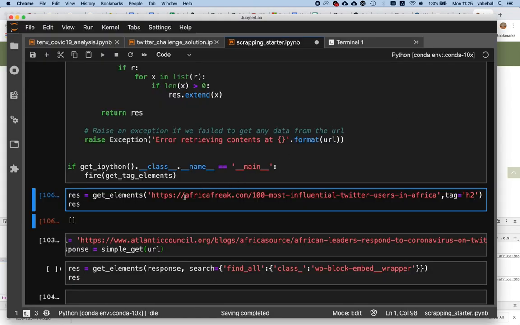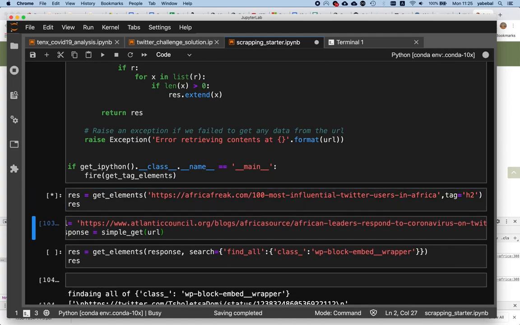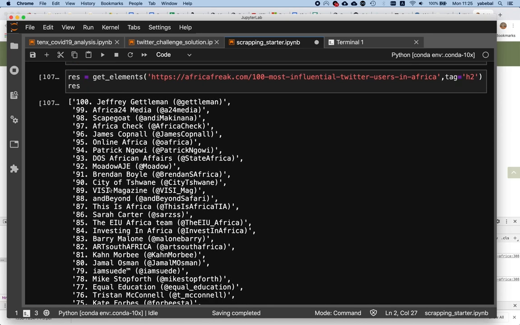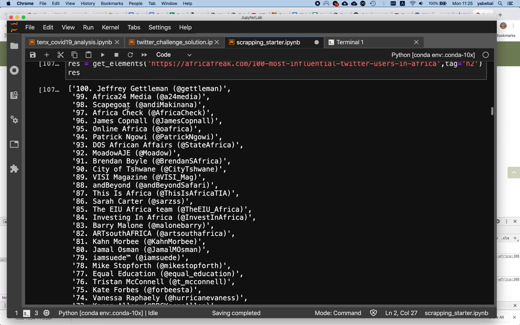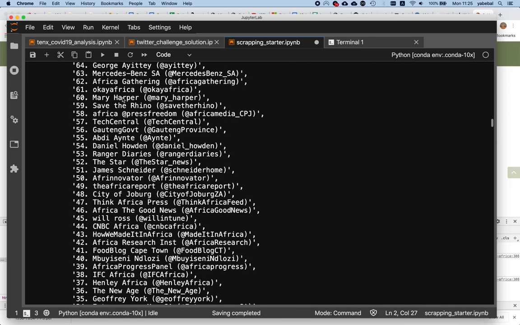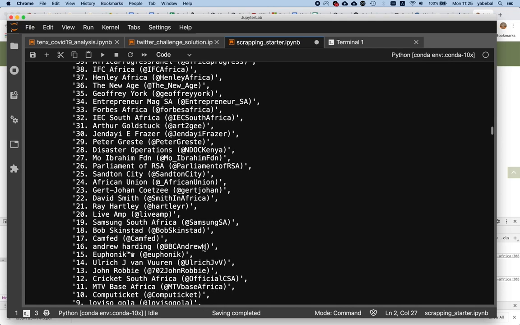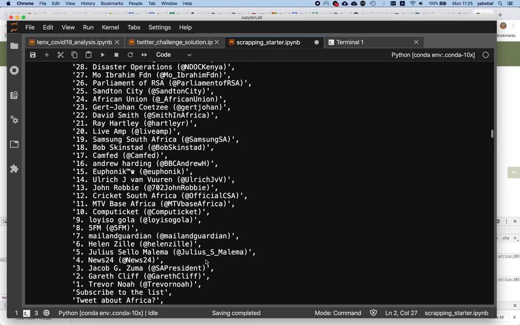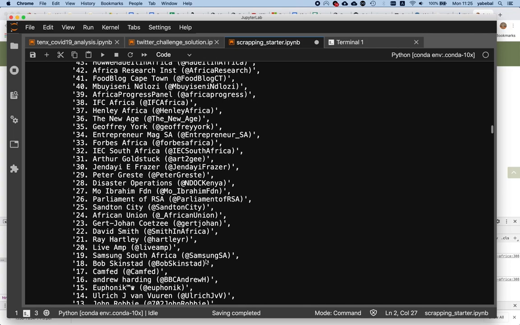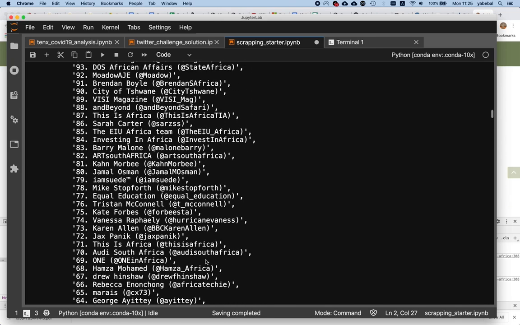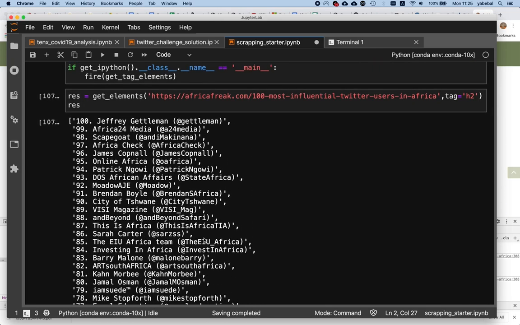So if I do that now, I extracted all the tags basically. This is a list, but you can now convert it. All of the hundreds are now here. Of course, there could be some h2s or headers that are not what you want, so you have to filter them. But overall, that's it. You have it.